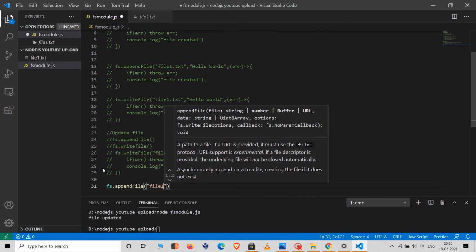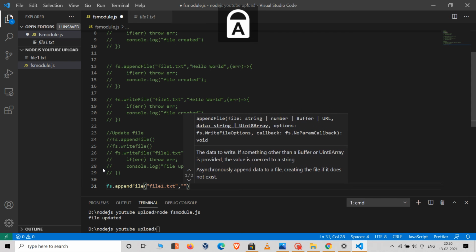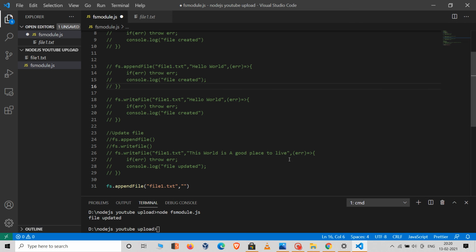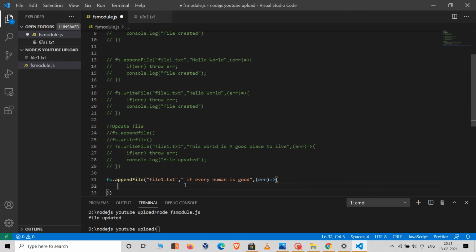I am gonna take the same thing, fs file1.txt, this world is a good place to live, and let me add, if every human is good. Other things will remain the same.